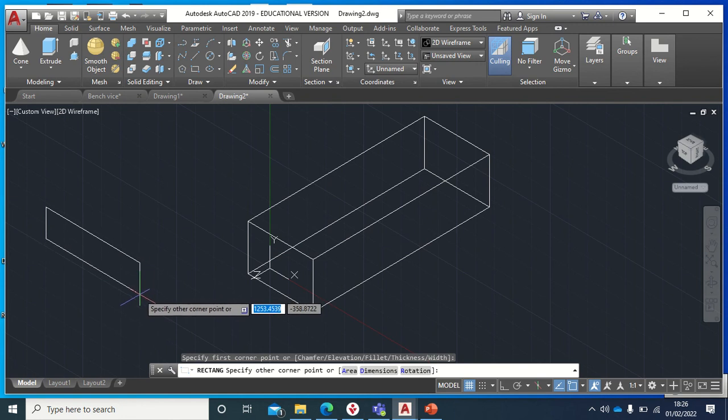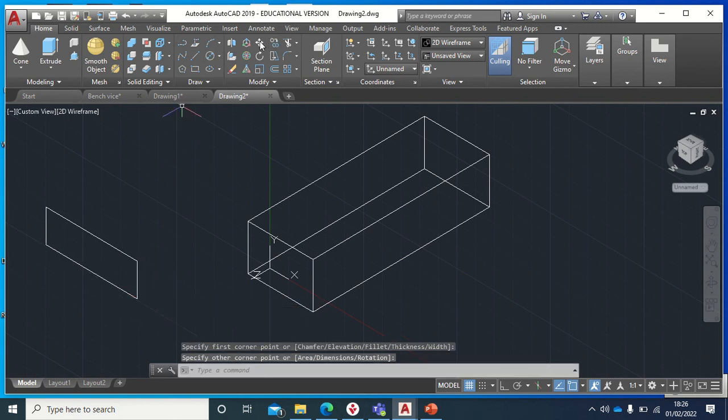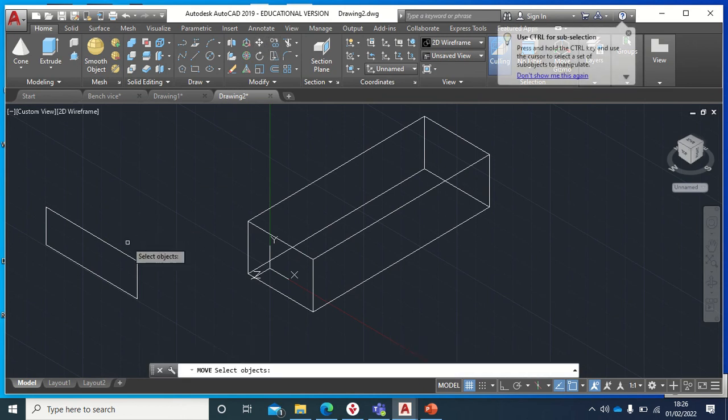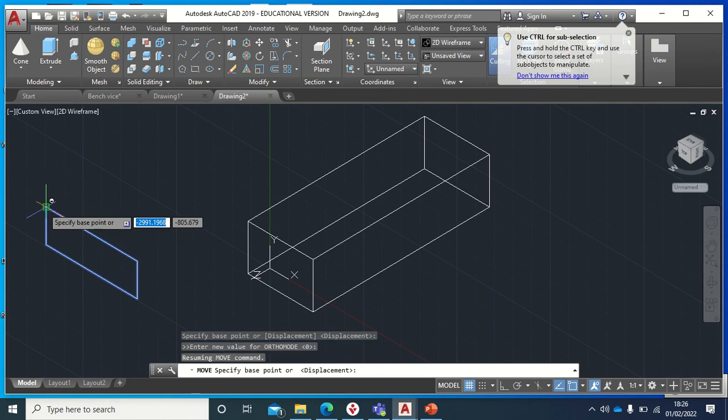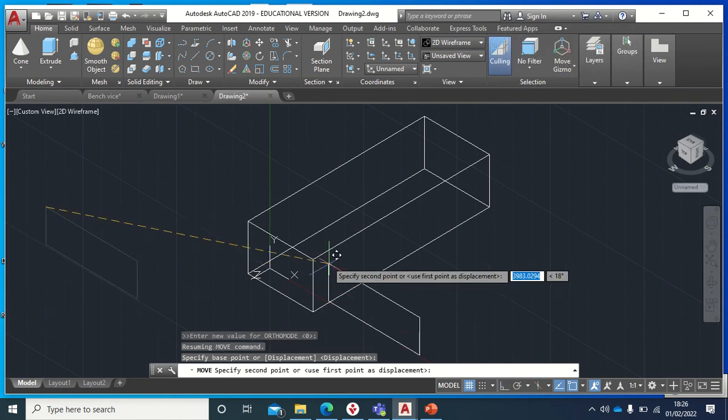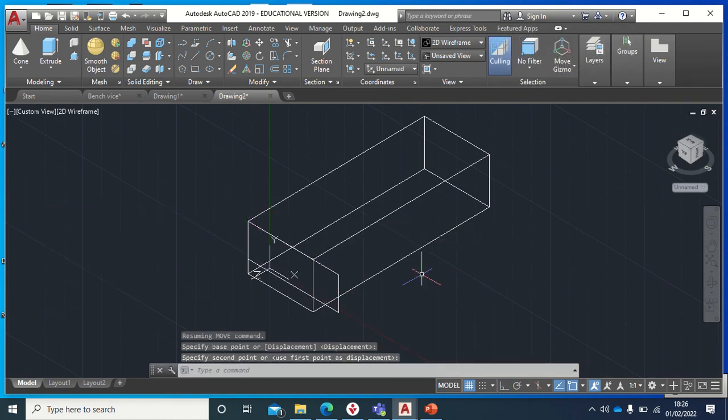And I think this is cool for me, so I will move this and I'll take it to the corner here.